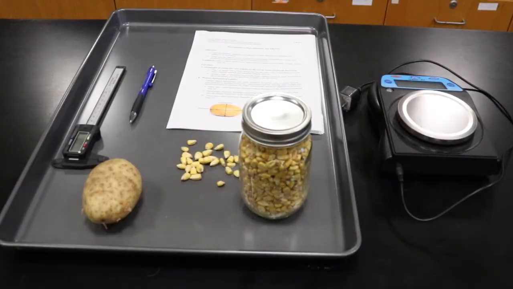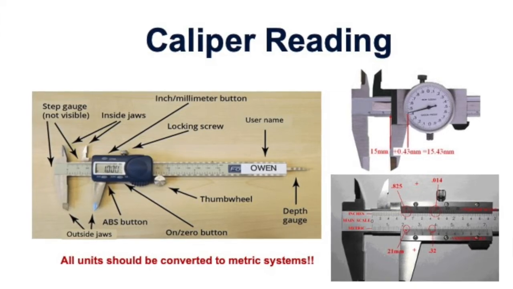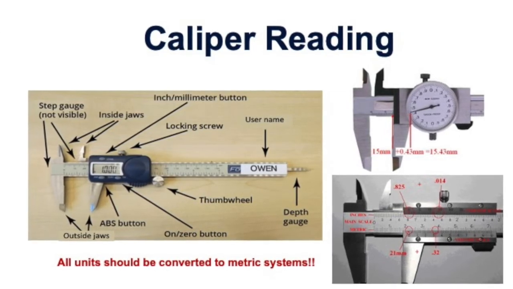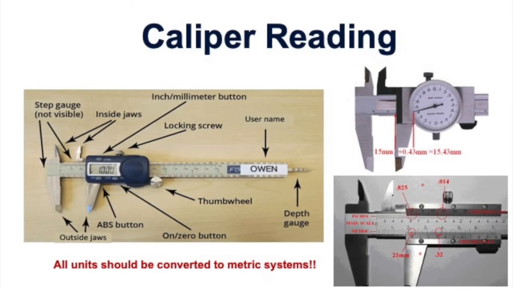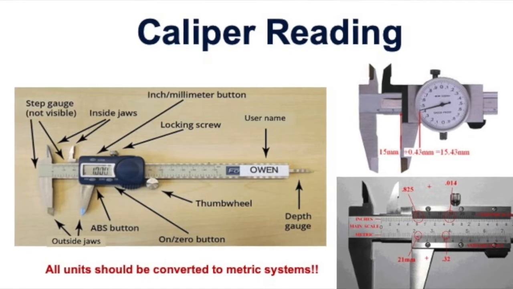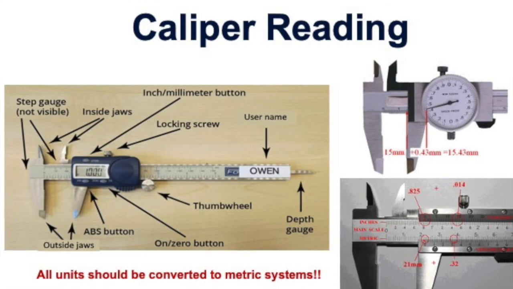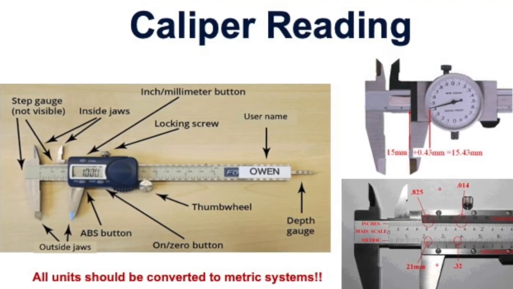Before measuring, get the sample of a potato and corns and a caliper ready. A pen and data sheets are also prepared for recording the measuring value. There are different types of caliper. The digital caliper may be the easiest one to use. Its measuring value can be directly read from the small screen. But the other two calipers need to be carefully and correctly read for the measuring value.